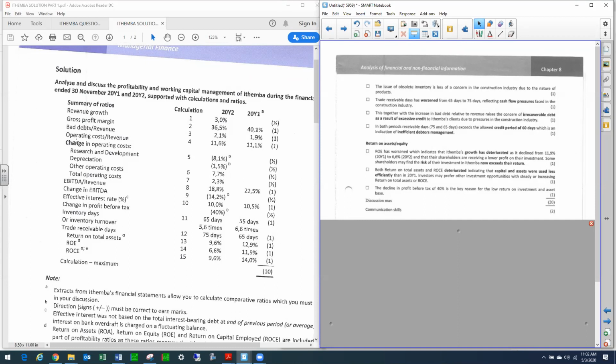And then the other thing was with return on equity, you still need to do it if you get asked to do profitability. I know it's treated in the textbook under a different section, but profitability will include return on equity, return on capital employed, and return on total assets. Normally, I don't know how many of you would have done that. And the reason I did this question was, this is actually a very, very good question to do from an exam technique perspective to get it right.